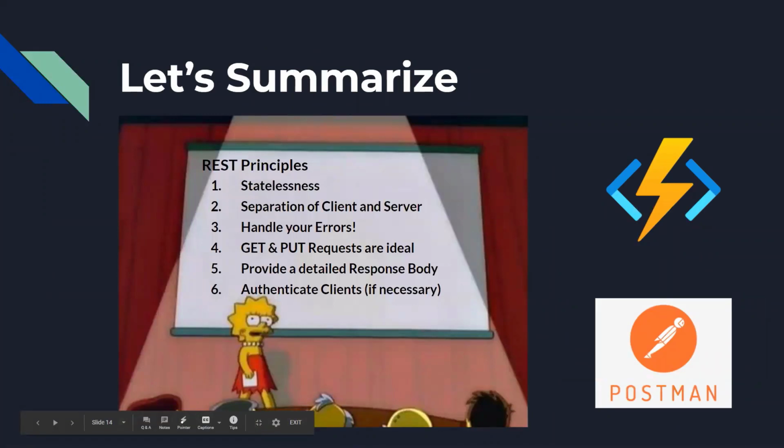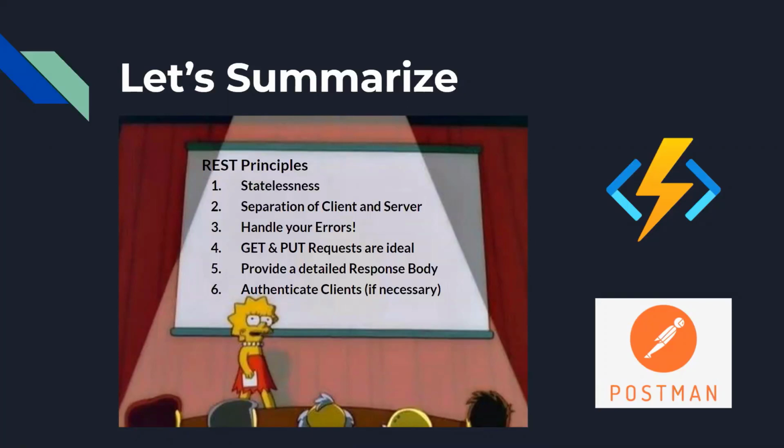But yeah, I realize that I'm coming up on the end of the presentation. I've spent enough time rambling, but I just want to quickly summarize the main takeaways from what we've discussed today. I hope that I've explained REST principles, at least demystified them a little bit, or at least the most important ones. To recap, statelessness is where requests should be self-contained. They should contain everything needed to be processed by the server. Then there's the separation of the client and server implementations, and handling your errors so that your server doesn't crash.